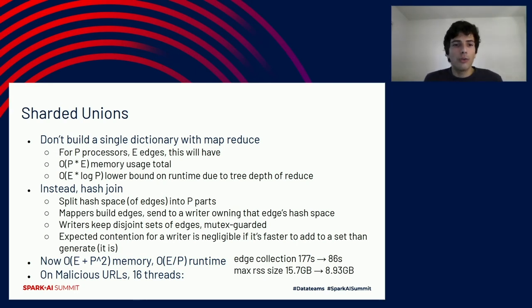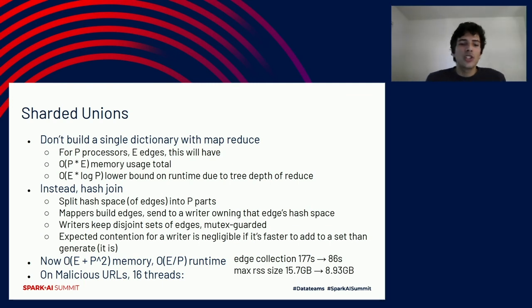And so an approach to find a sharded union of these edge sets that we're computing instead is to use a hash join. We split the space of edges into P parts corresponding to the hash space of these edges. And so once a mapper generates the edges associated with an example, it just sends an edge generated from a record to the corresponding shard, one of those P shards that split up the hash space. And the writers on that side of the shard union the edges corresponding to that shard of the hash space. So as a result, what you get is P disjoint sets of edges where the writer always deduplicates all of the edges that it gets.